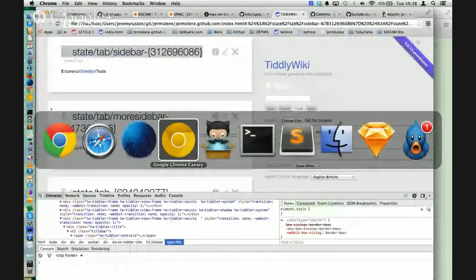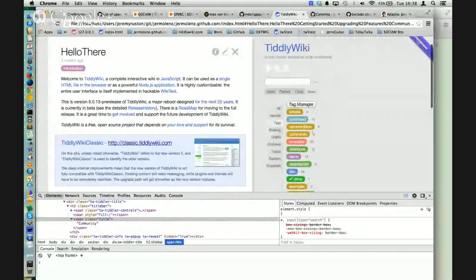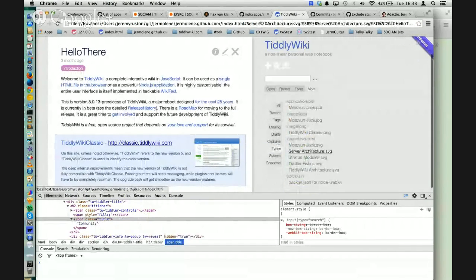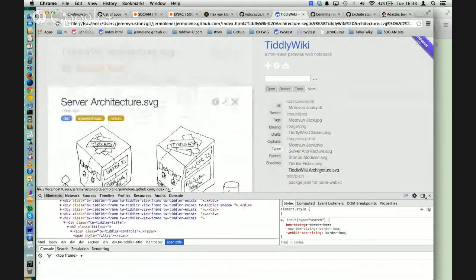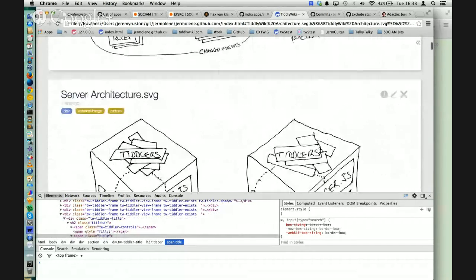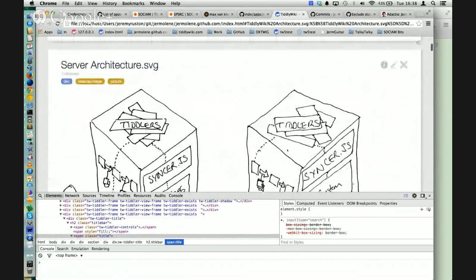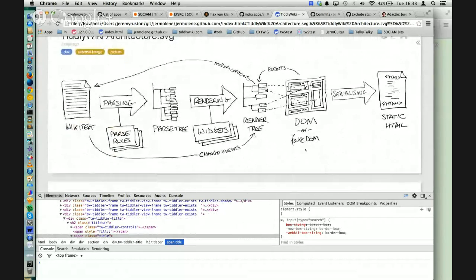So that was state tiddlers. I think I had started last week on external images, and I've completed that work. One of the original drivers was that on tiddlywiki.com there are some big images that I would like to include, and I wanted to make them lazily loaded. They are this server architecture diagram and this TiddlyWiki architecture diagram. I showed you these before. I did them for a presentation back in April, and for some time I've wanted to put them on tiddlywiki.com because they are the most accurate and helpful diagrams that we have for the architecture, but they're both about 250K.